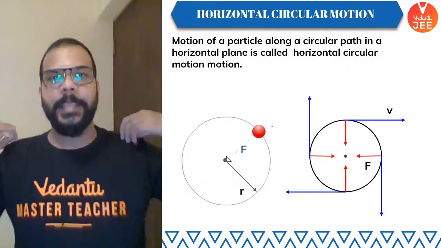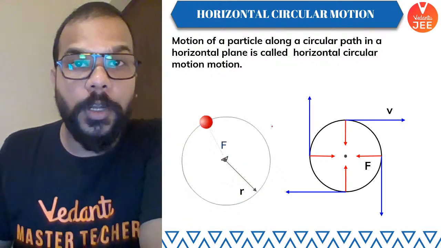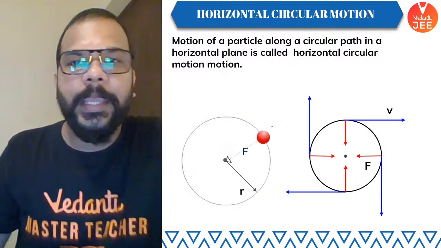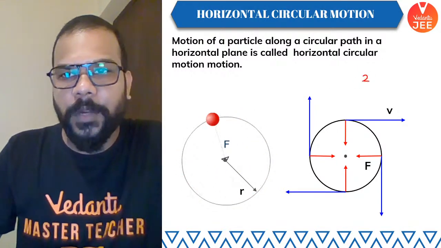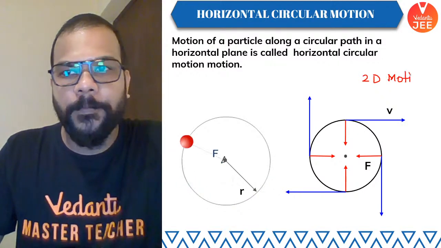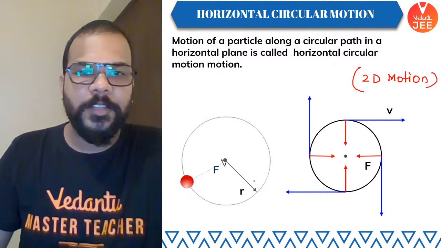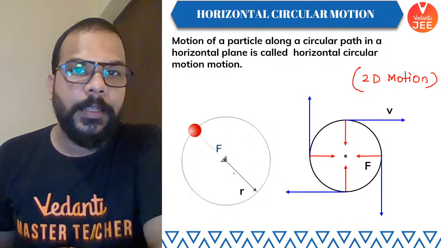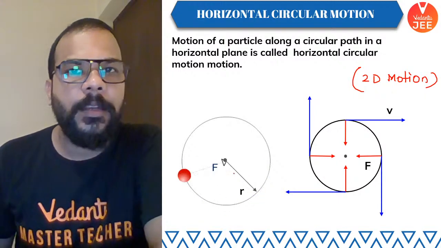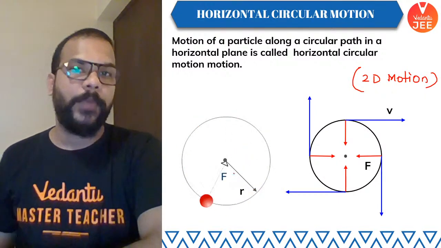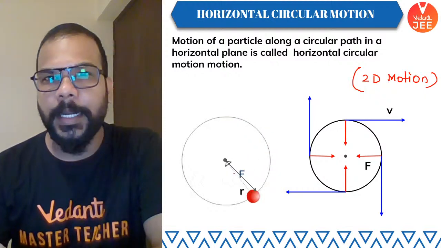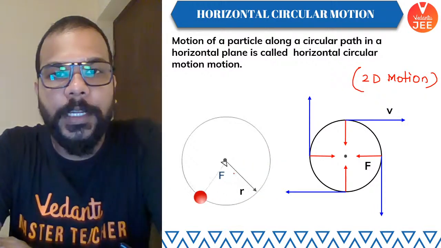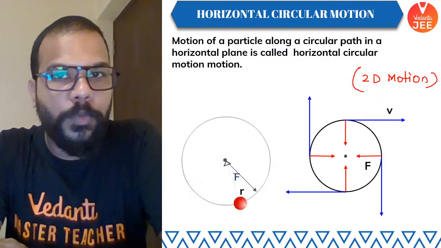I hope all of you are ready. The discussion is about horizontal circular motion, next time about vertical circular motion. So guys, first of all, any circular motion is fundamentally a 2D motion. Why is it a 2D motion? Have a look at this body which is moving. When it is moving in a circle, it is covering a path, a trajectory, which lies in a plane. Whenever a body moves in a plane, we know from our understanding of projectile motion as well that both its x and y coordinates are changing with time, and that is why we call this motion a 2D motion.